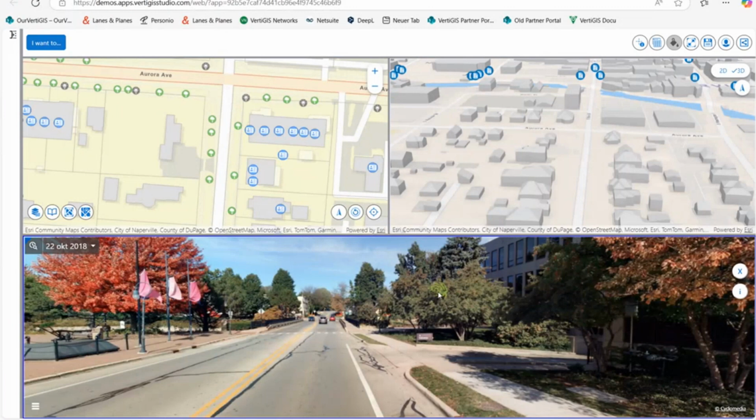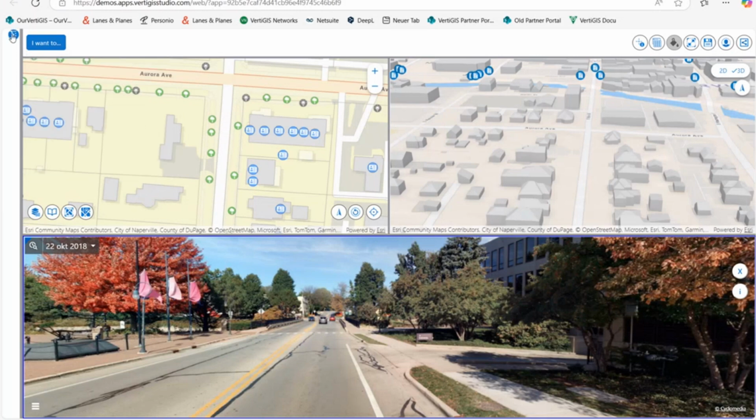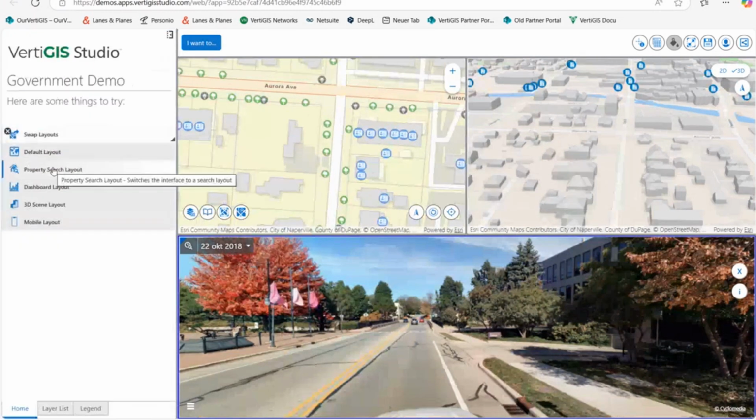And now, as I said before, you can actually take these windows and pull these out onto a second screen so that you may have, for example, this window on a second screen and these two windows on the first screen. This will give you a much better and ease of feeling of how to use VertiGIS Studio. What is also nice now, you can actually swap the display. So if I go here, I can say I want to, where is this? Yeah, see, I can swap the layout.